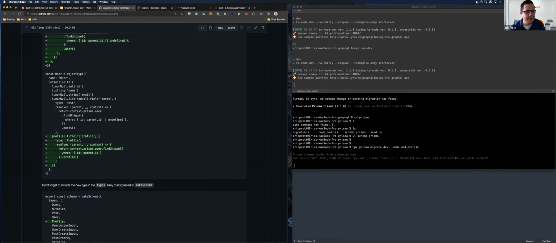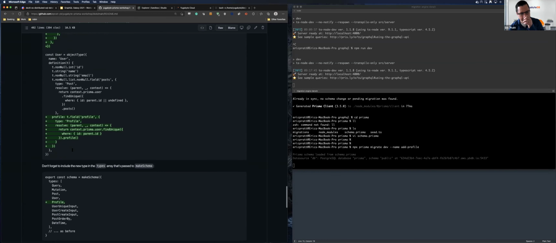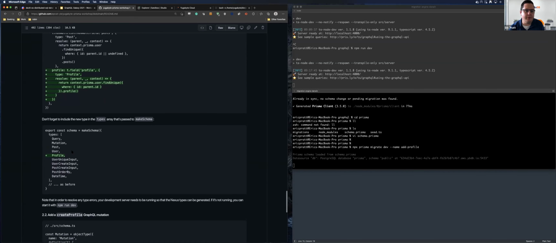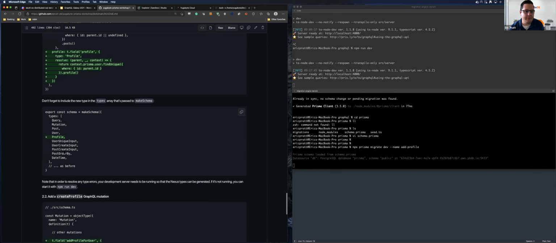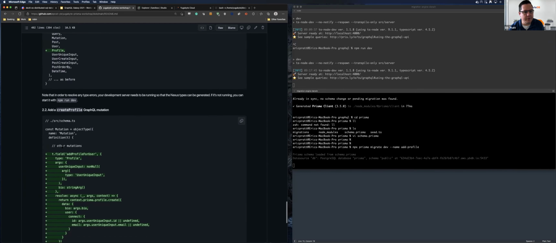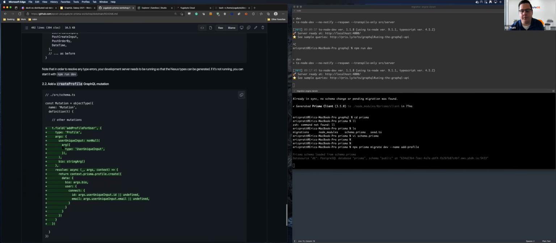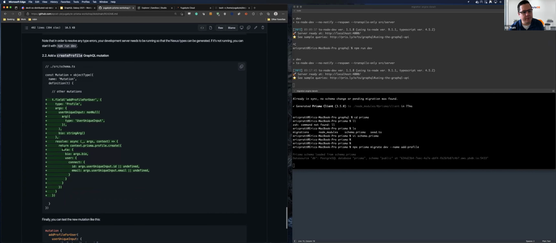And then here, we're going to adjust the user object type, our user table, and add that profile field. We also have to include it in our make schema section. And then we will also have to create the GraphQL mutation so it allows us to do mutations against those tables.